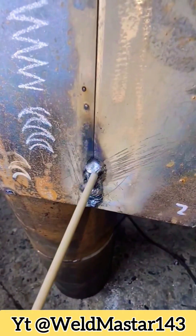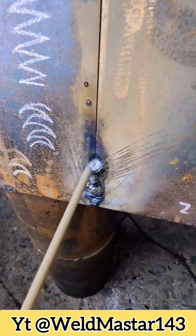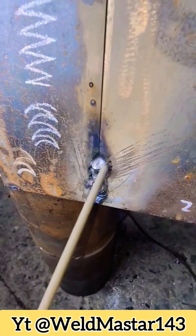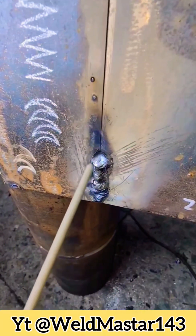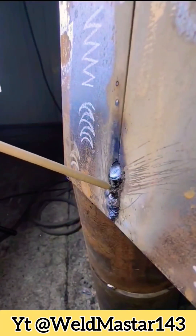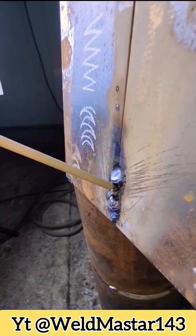The first cause is that the welding current is too high. The second cause is that the arc is too long — in other words, the electrode tip is too far from the base metal, so it can't hold the molten metal, causing it to sag. The third cause is that when swinging the electrode left and right, the middle motion is too slow and the sides don't pause to support the puddle.